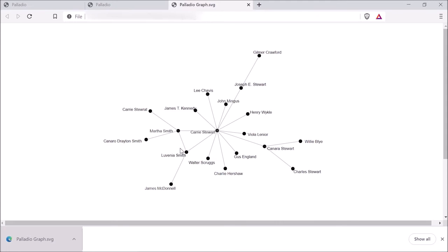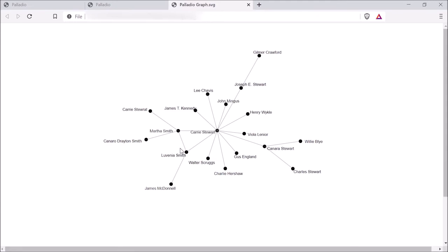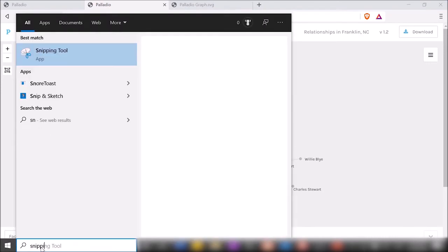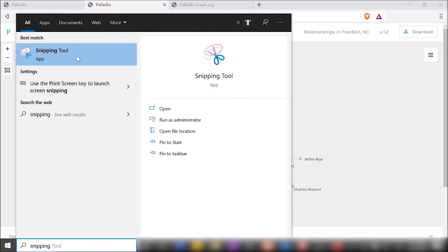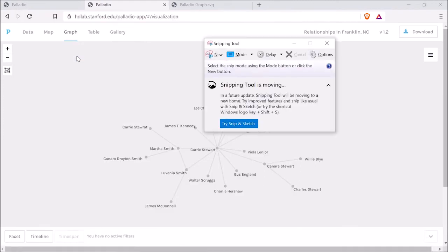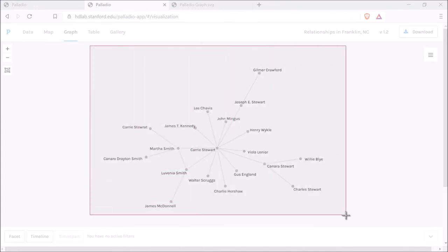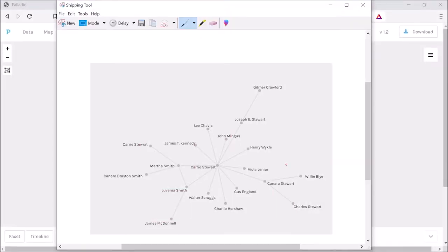So this can work if the names are formatted in a way that doesn't make them unreadable, if that makes sense. For example, here I have this individual with his Y getting cut off of his last name. What I would suggest is creating a screenshot. So I'm going to go to Snipping Tool. If you're on a Windows computer and you have Windows 10, you should have Snipping Tool available to you. Do new, and then I'll just click and drag over my diagram. And then I can save this as whatever file I want, put it on my website, share with other people, whatever.